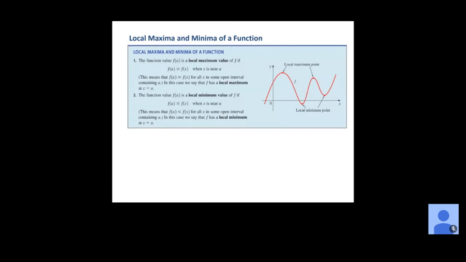All right, so local min and maxes. Okay, so we can also use our graph to help us find local min and local max points. Now, what we mean by local min and local max is they might not be the absolute highest and lowest points on the graph, but they could be just a local turning point of our graph, right? So that's what all this notation basically tells us. If we have a local highest point on our graph, it's a local maximum. A local lowest point on our graph is going to be a local minimum, but they don't have to be the absolute highest and lowest. Okay, they just have to be turning points.